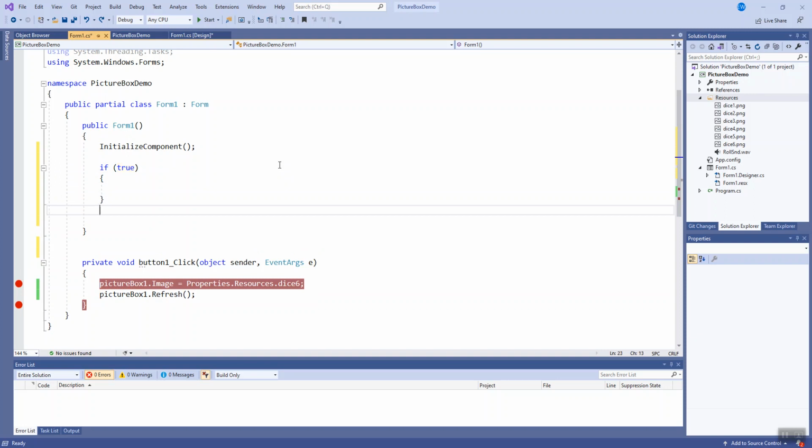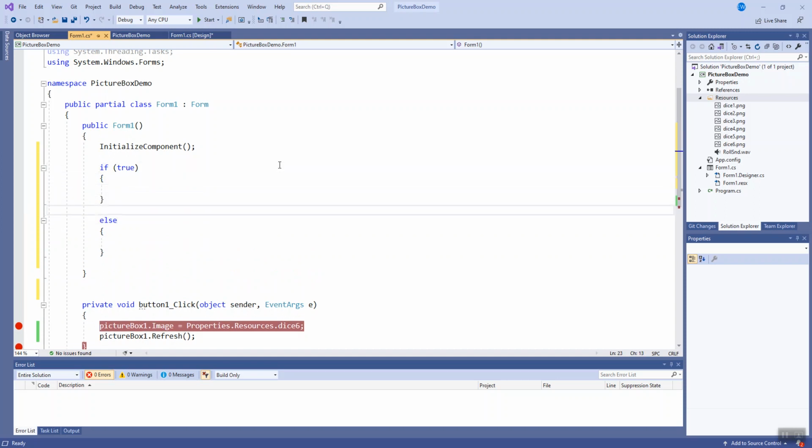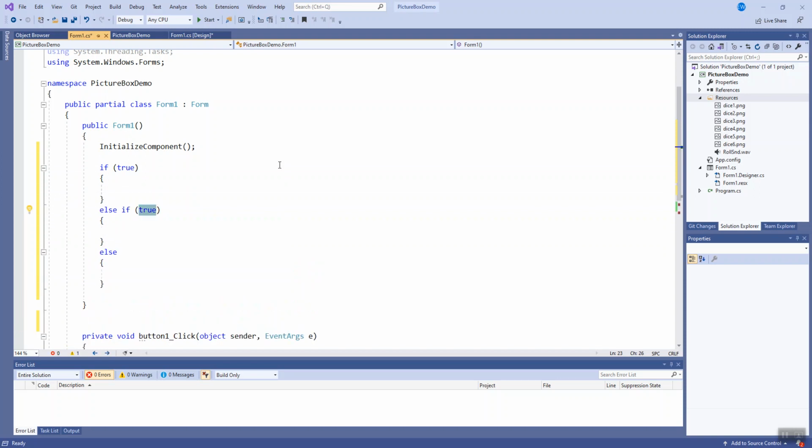Now what if I needed an else statement to close this, like an if this, do this, otherwise do that, right? Else, tab. And Visual Studio will stub that out for me. What if I wanted an else if, right? Else if, tab. So now I can make a set of linked if statements very easily. If this, do that. Otherwise, if this is true, do that. Otherwise, finally, do this thing. All right, so that's how you can make if statements. If tab, and else tab.